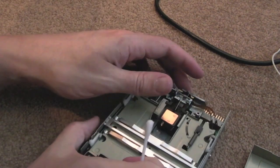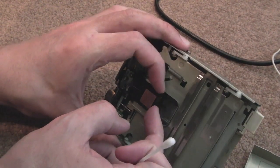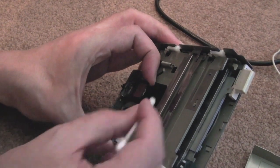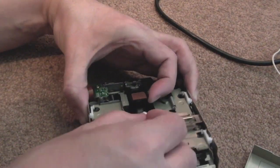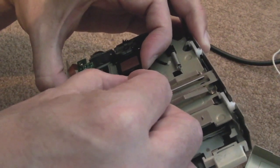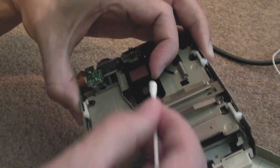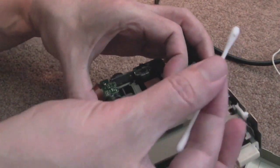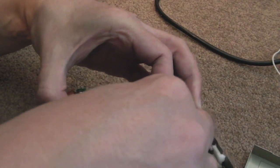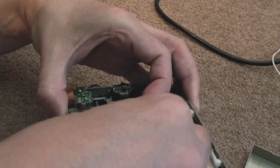In terms of cleaning the heads themselves, what I tend to do, I'll see if I can get this so you can see what I'm doing, is just lift it slightly like that, and hold it with your other finger. You don't want to bend it, and then just put the cotton bud in there. It's not easy to film this as I'm doing it. Put a bit of pressure on if you can, and just rub from side to side, gently, on the top of the head there. I don't know how well it's going to come out on the camera. Can you see that bit of gunk? That's just come off the head. I'll repeat that a few times until I'm sure the head is completely clean.